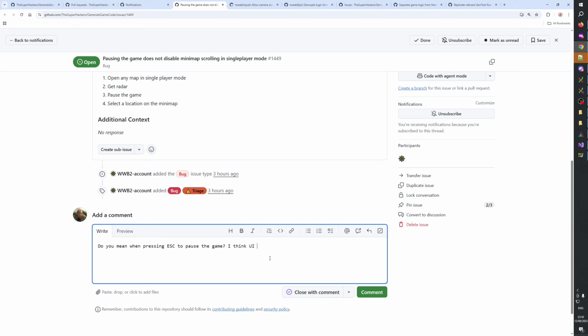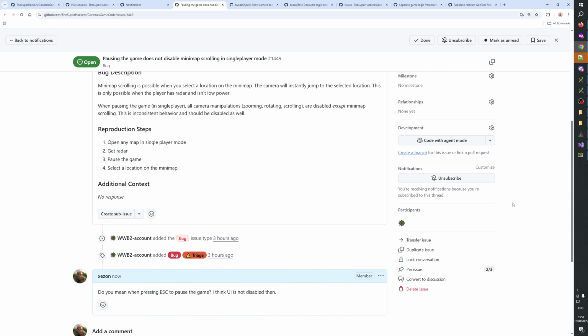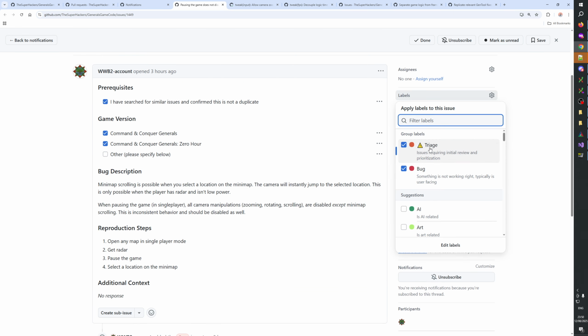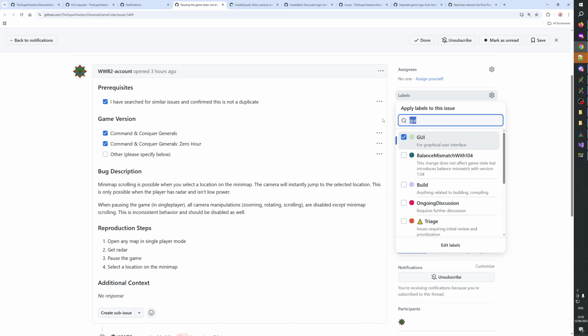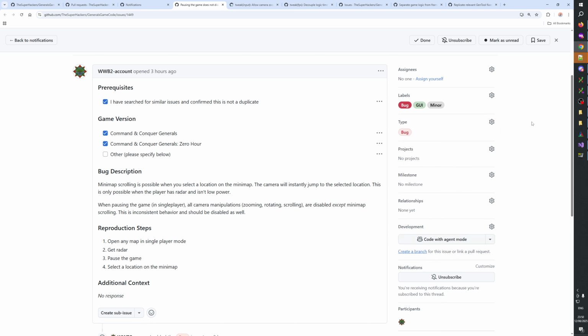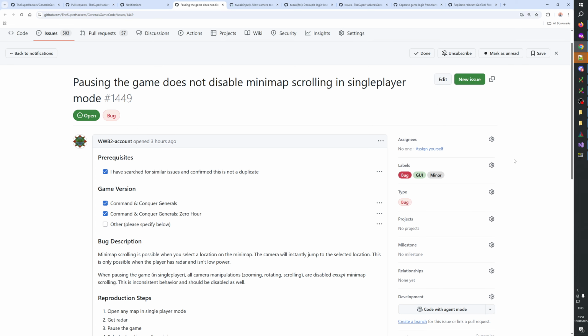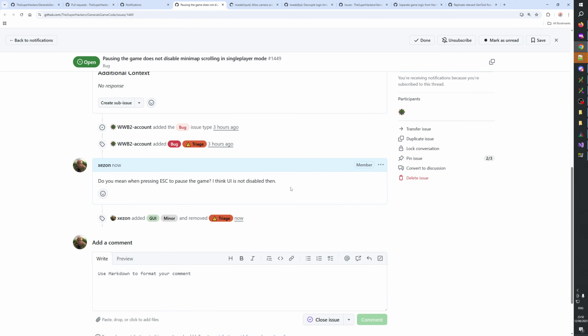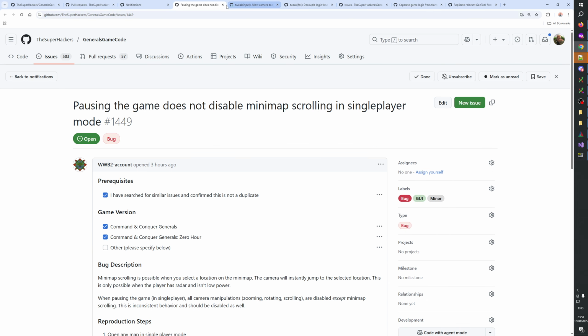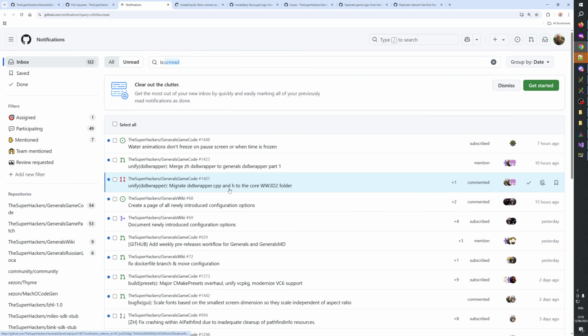I think UI is not disabled then. GUI minor. Okay.